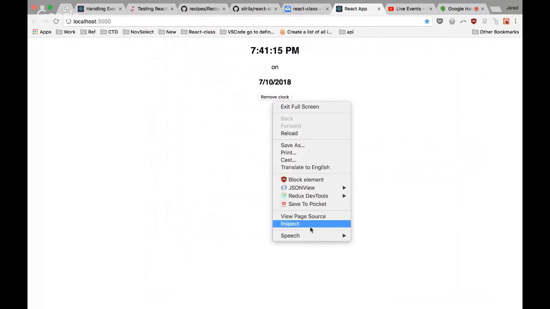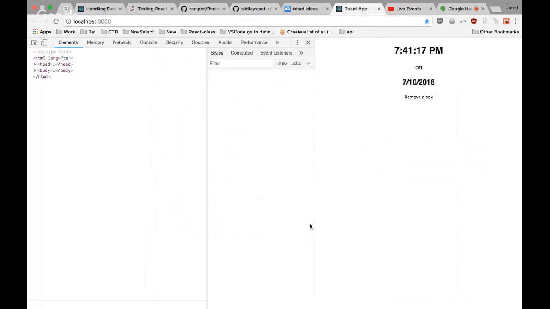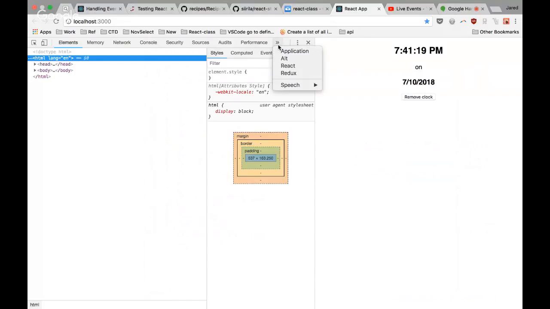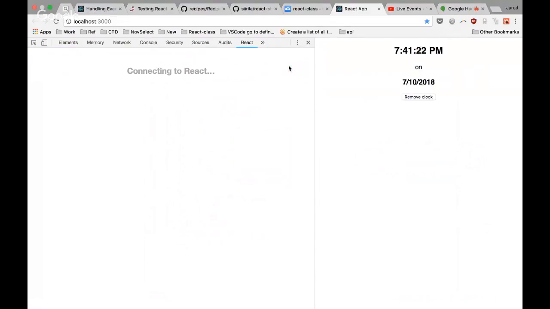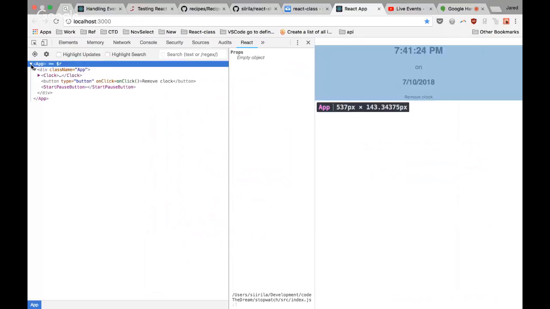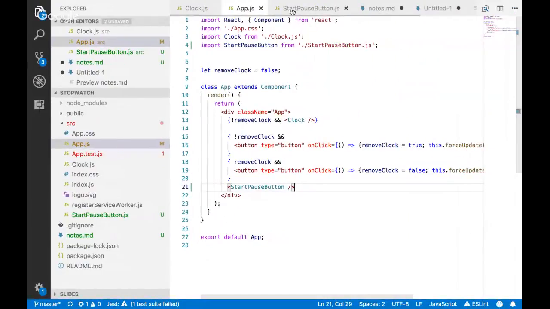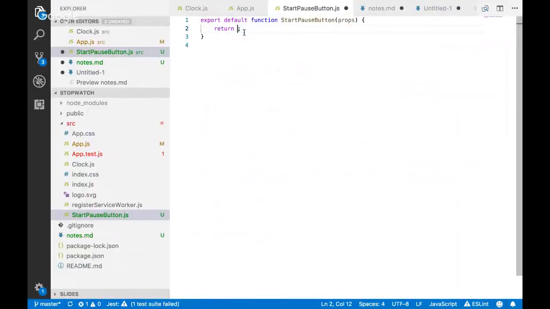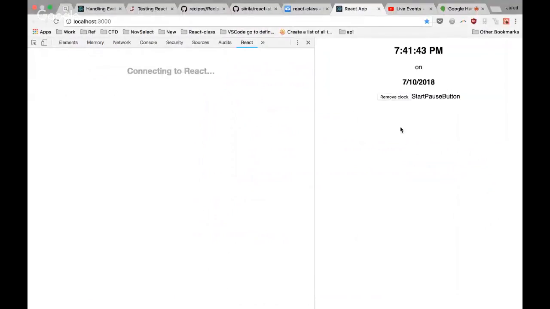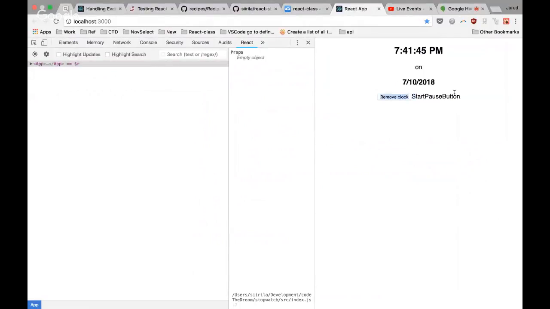So in order to actually know that it rendered, I'll go over here because I have the React Dev Tools installed and I should be able to see it sitting in here, right? Here's my component. So I know I'm rendering it, but it's not putting anything there. If you want a little bit more, just to validate that something's there, you could return a string to start with. I think this should work. All right, we've got something.